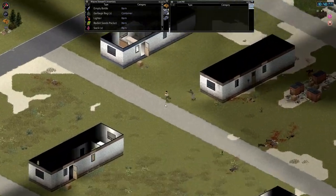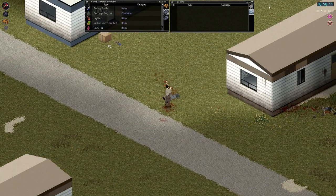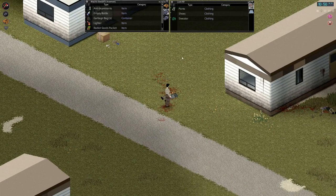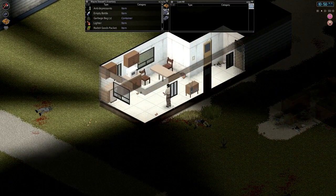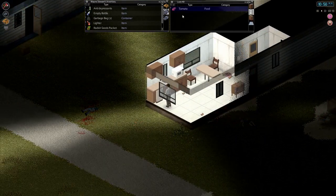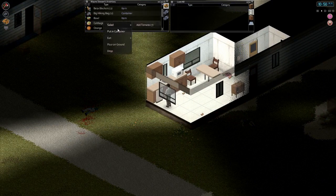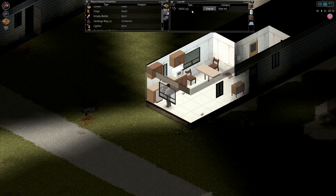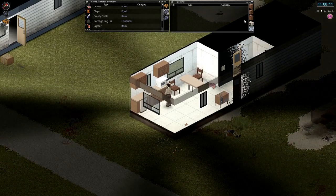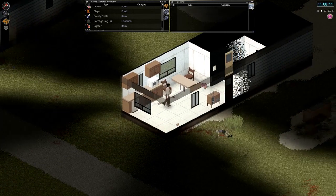Oh, there is one - how did we miss that guy? He must have been just coming around the trailer. Alright, some more antidepressants. Let's hop in here, close that window. Some tomatoes - we can put that into our salad. Some more dry goods. Nails - we should take a count of how many nails we've collected so far once we get back. I'm sure we still have a few boxes left.